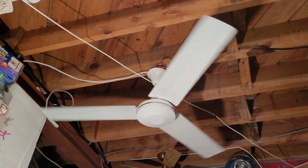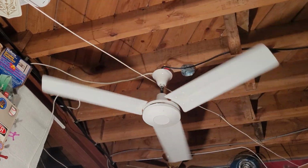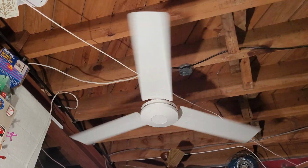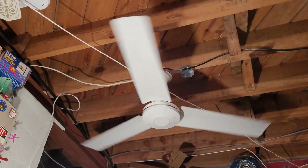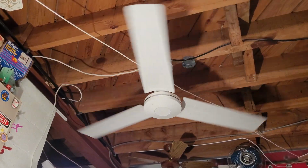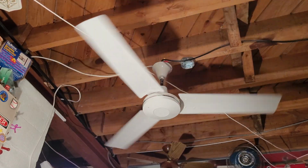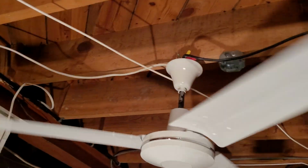Because it's a cast iron motor, it takes a while for it to get up to speed, because it's just so heavy. I'm starting to feel air from it already. Low speed trim could stand to be turned down a little bit, I think. Might go a little slower, although I didn't want it to stall out. See if I can let you hear the noise.